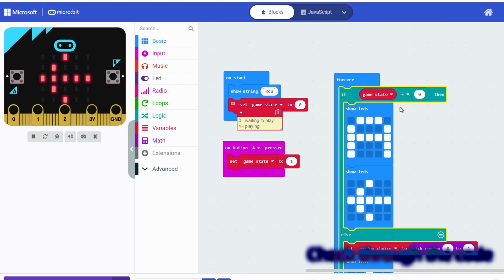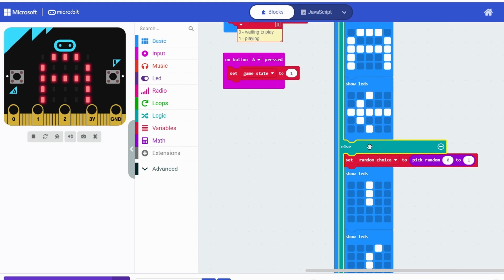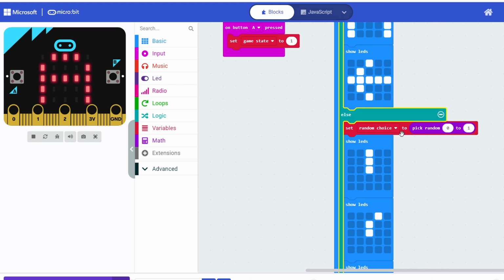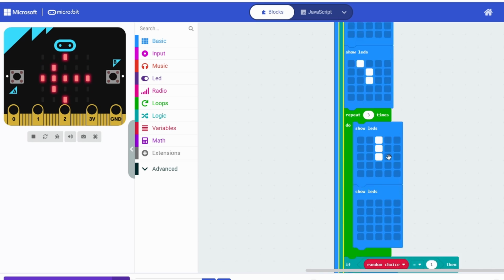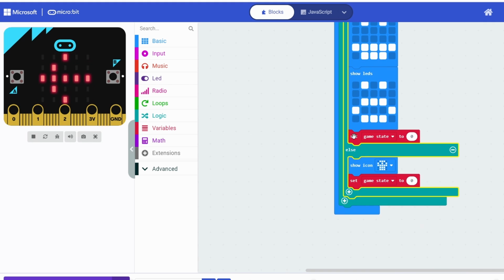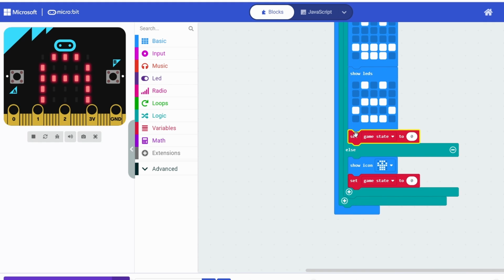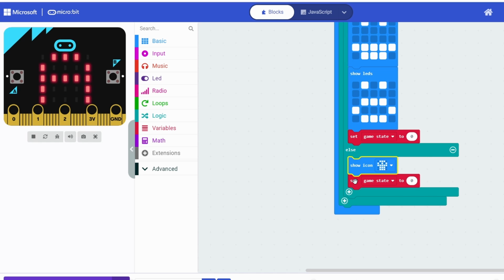Okay, if the game state is waiting to play, you just see the A and the arrow, which is correct now, that's working. And if not, then it will play the game. To play the game, it will choose 0 or 1, and then it will go through this animation, which is really long. When it's finished the animation, it will go into another logic check, and it will say, is that random choice 1 for win or 0 for lose? Well, if it's 1 for win, then it shows you another animation, and then it changes the game state to 0, so you can play again. And in all of the situations, i.e. you lost, it will show the skull icon, and then it will change the game state to 0, so you can play again.